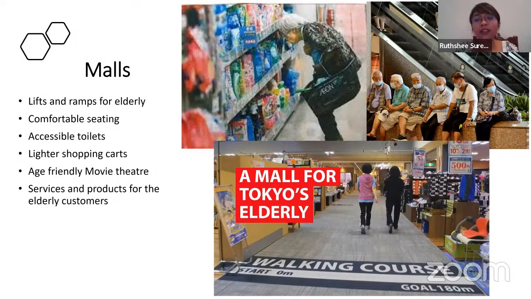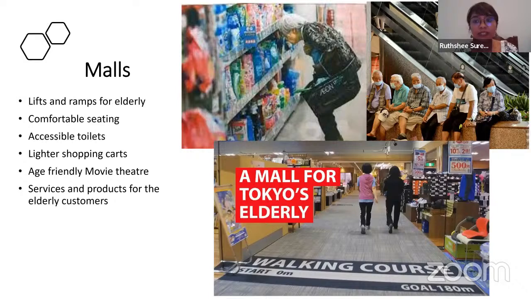And I don't know if you've noticed, but a lot of malls have this concept where the escalators are on the opposite side, as in if you climb the escalator to go on to the first floor, now to find the escalator to go to the second floor, you have to take a round of the entire floor, go to the other side, and only then you have an escalator that goes to the second floor. The idea behind this is increasing the sales in shops so that you end up walking past a lot of shops and the chances of you buying something from there is more. So that is the idea behind it.